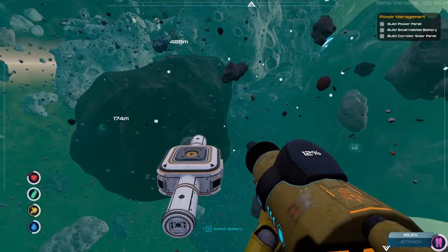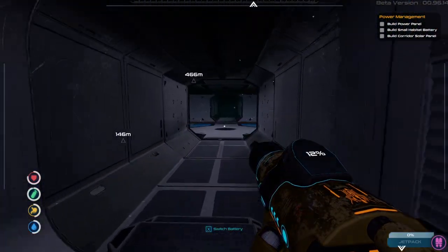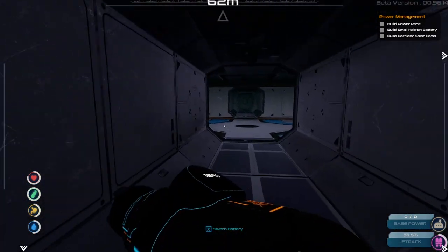Okay. Well, let's go into our new house, our new habitat. Oop, oop, oop. I'll get better at this whole flying in space thing. Look at that. It's like a whole little corridor.